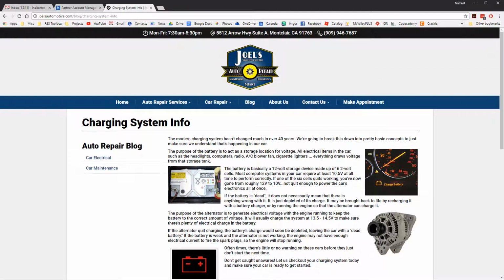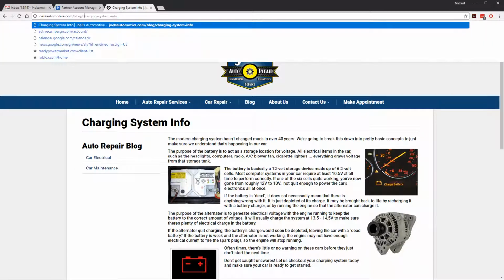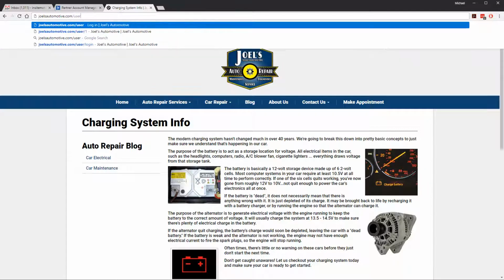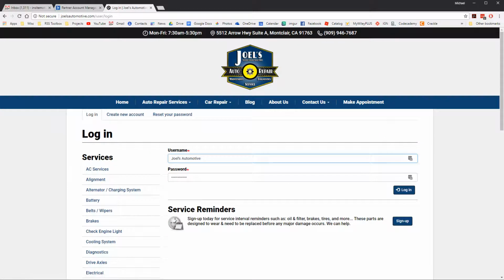You can tell that we're not logged in right now because there's no navigation bar at the top. So to log into any website, you have to put /user after the .com, and it'll redirect you to a login page. Now you'll have LastPass, so you'll have all the logins.